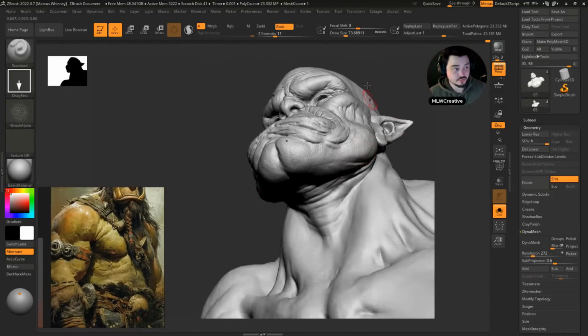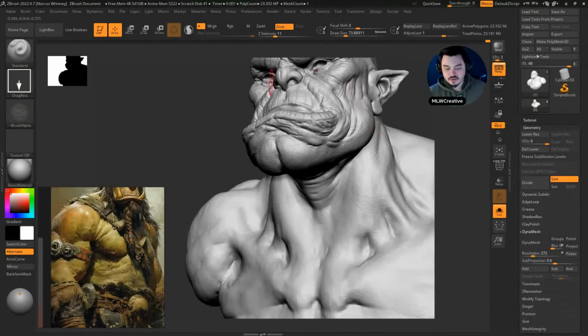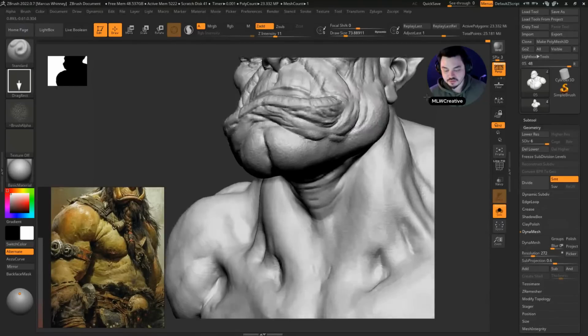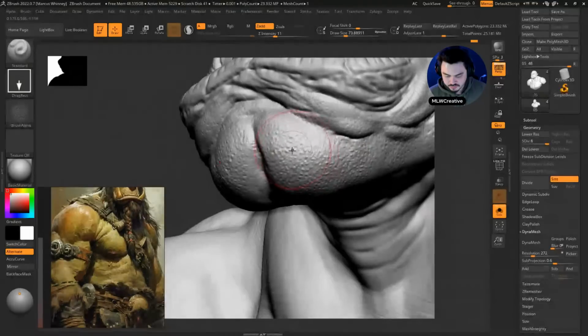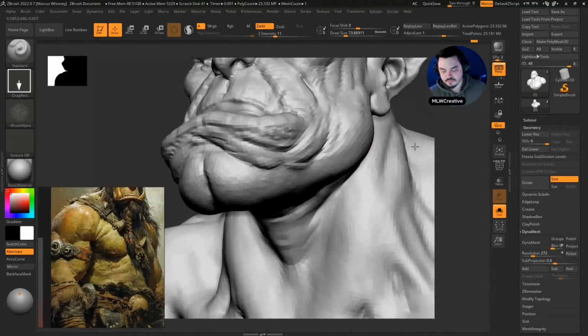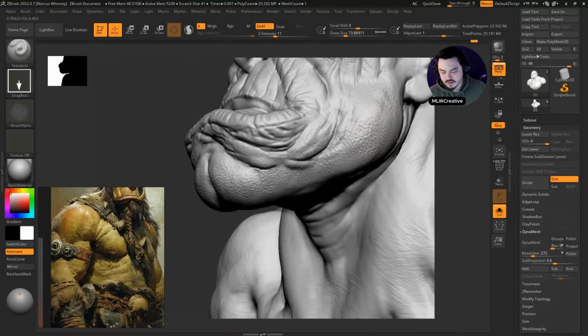And what you could also do is put it onto Z add and pull it out again over the top, and you can see it adds that little bit of dimples, you know, little imperfections in the skin, and that'll come in handy a lot when it comes to texture as well.